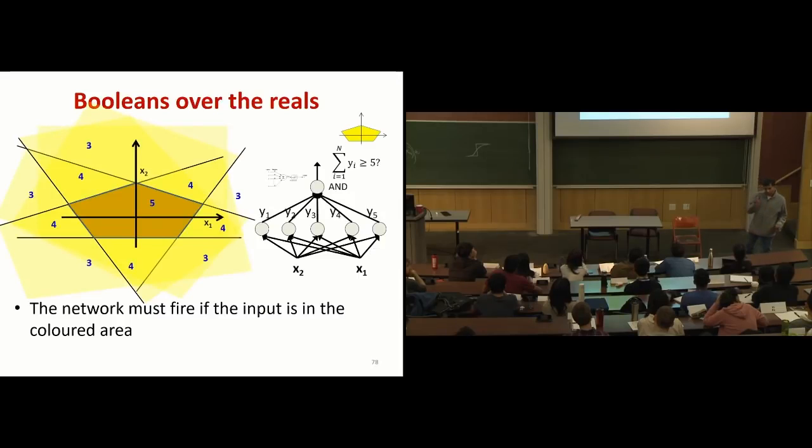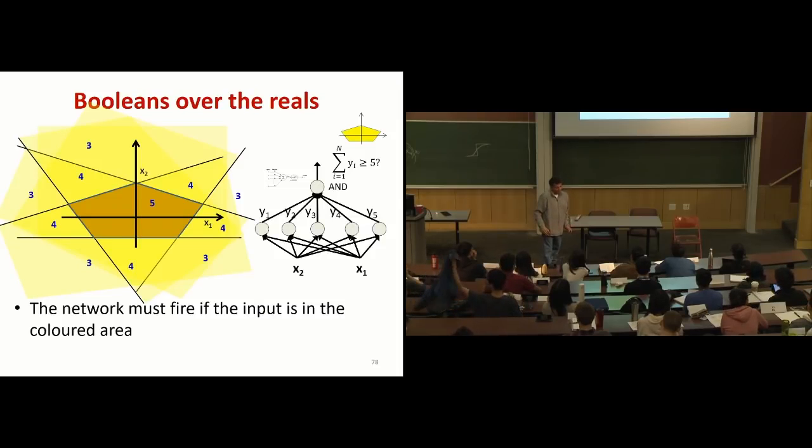And now, observe this very carefully. I have 5 neurons over here. Each of them is going to produce a 1 on one side of a hyperplane and 0 on the other side. At this point, all of their outputs are summed and compared to a threshold, right? What is the only region in which the sum equals 5? Inside the polygon. Everywhere else, it's going to be less than 5. We will see why this is important in a few minutes. So if I simply apply a threshold of 5, I'm going to get the polygon, right?